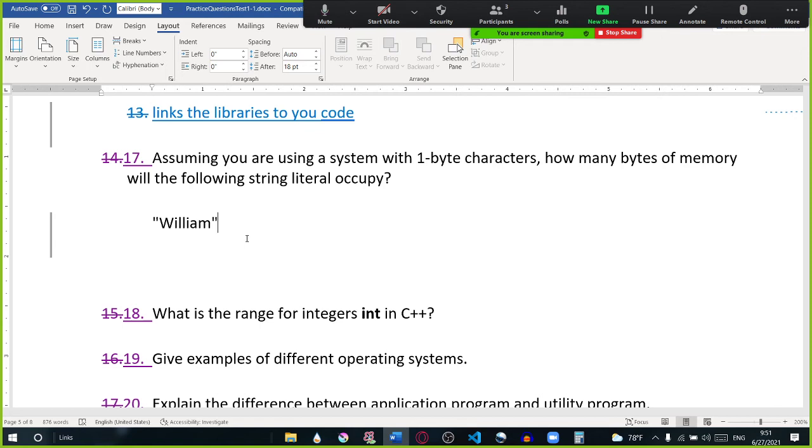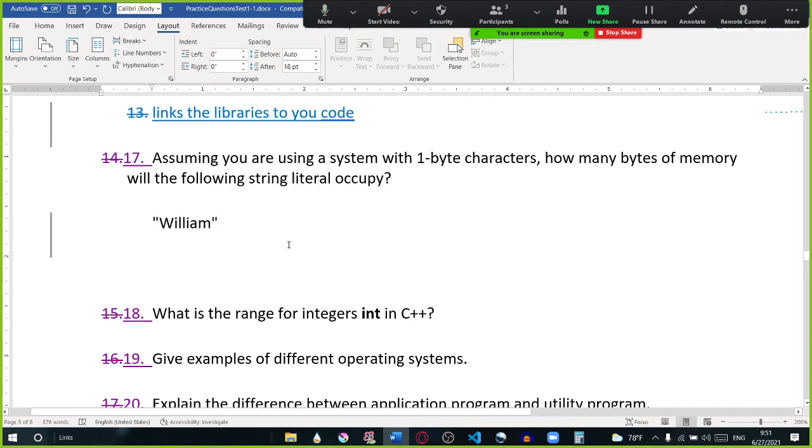Any idea? It's pretty simple, actually. Let's just count how many characters we have. 1, 2, 3, 4, 5, 6, 7. 7 characters.